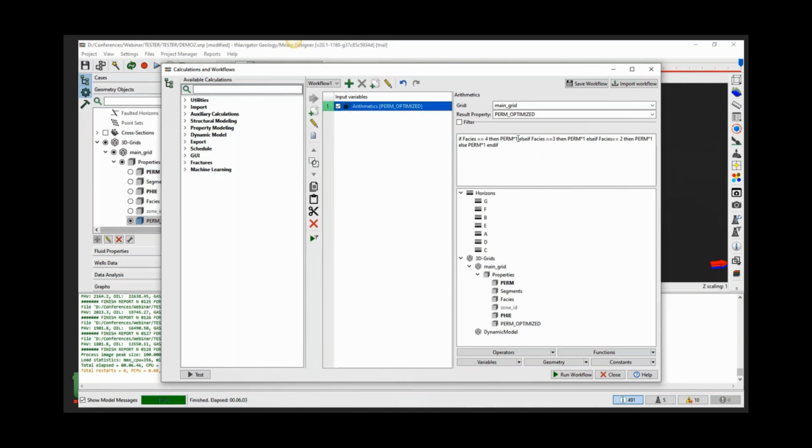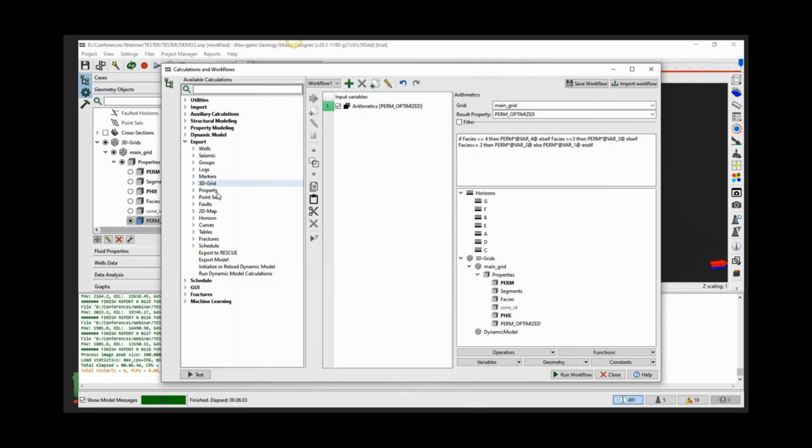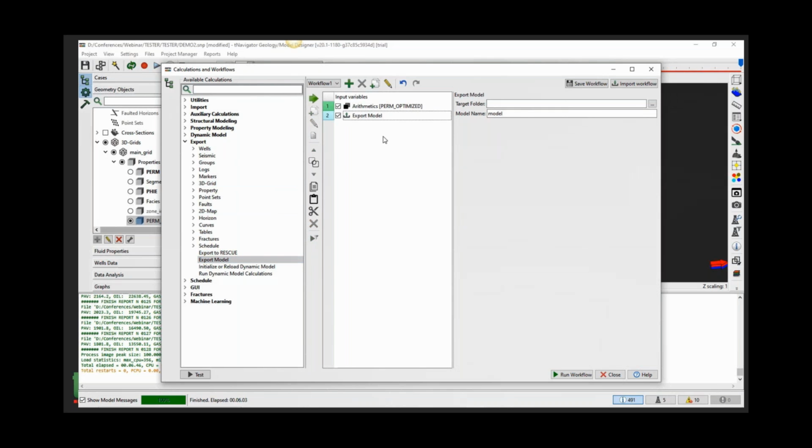Now I want to replace this multiplier by a variable. Click, highlight the area I want to do it, and just replace by variable. And that's it. So that covers the uncertainty part. There's one step that you need. You need to tell it to export model. And there you go. And now you can actually launch an AHM project, right?